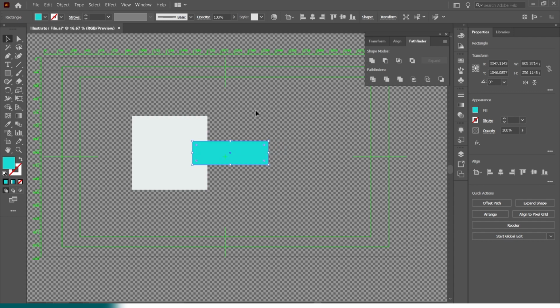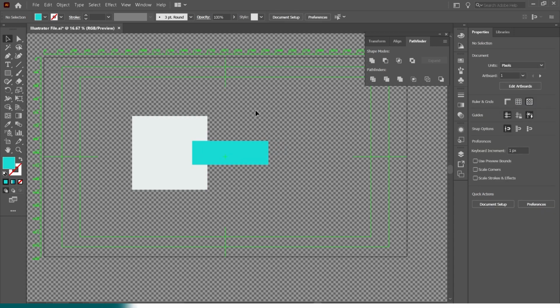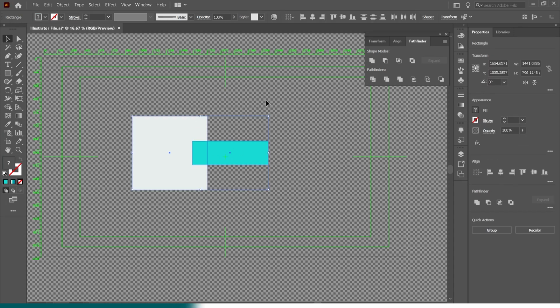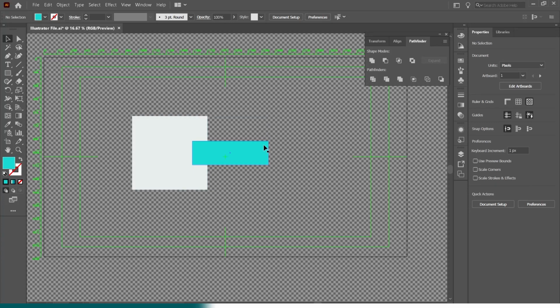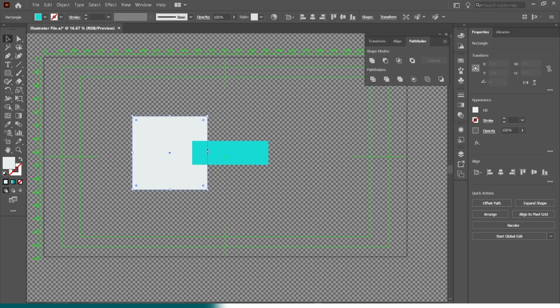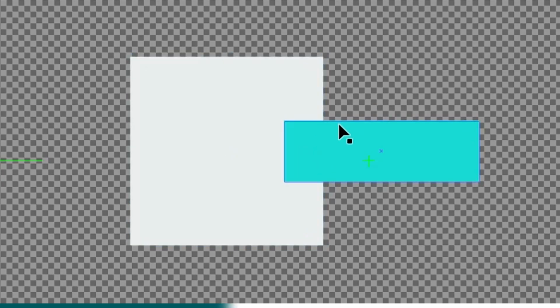Now let's say we want the overlapping part of the blue layer. So that I'm talking right here, this specific part. Let's change that, or maybe even delete that part. To do so, simply first you gotta select both layers. So click on both layers, or simply use the selection tool, drawing a box around them.